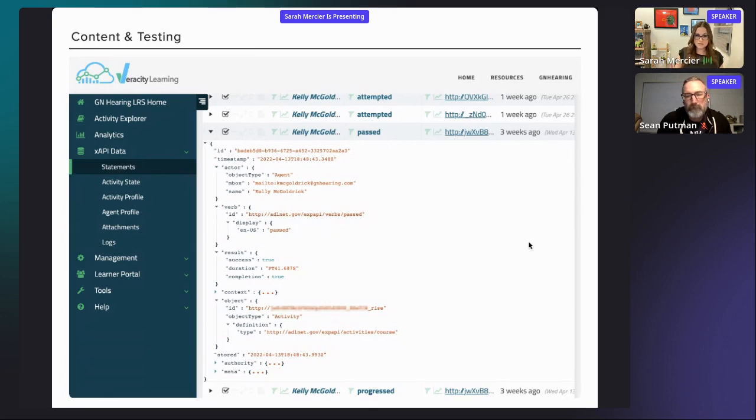Even though it's limited in Rise, I still have some data that I want to collect even from Rise. Because I'm getting how far they progress through. I'm getting a lot of data. I'm just not getting a lot of human readable data, if that's helpful.